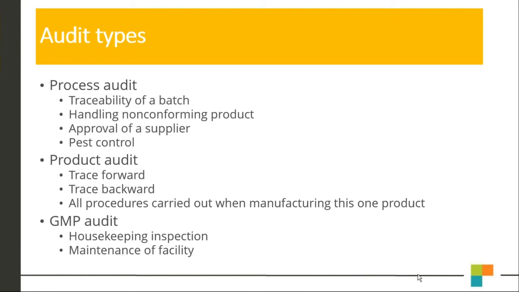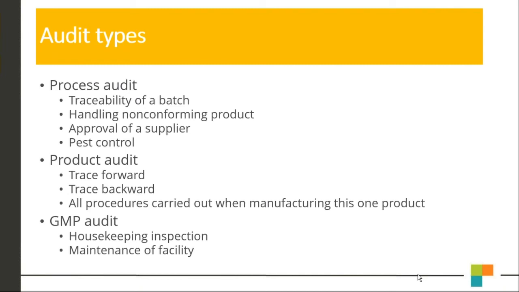Now, we could do a process audit, slightly different. Here, for example, I could audit the process of pest control. In other words, I'm going to look at pest control around our whole facility. I'm going to go and check a sample of bait boxes, the lights, the insecticutors, and the file. So I'm just auditing pest control, not looking at anything else. Today, I'm just auditing the process of pest control. That allows me to do it properly, as opposed to a quick check, and then there's a non-conformance.